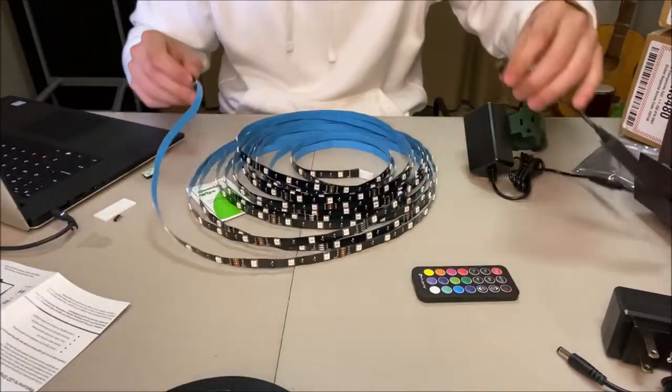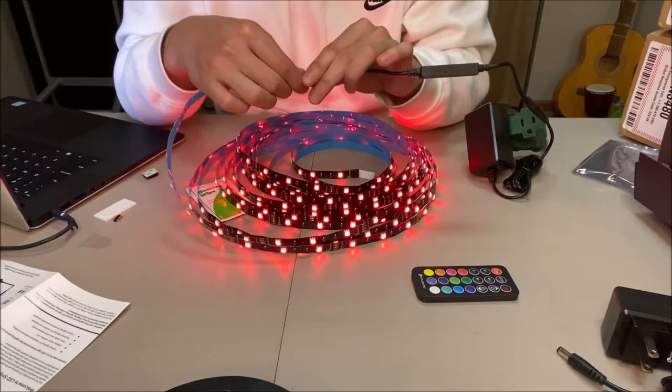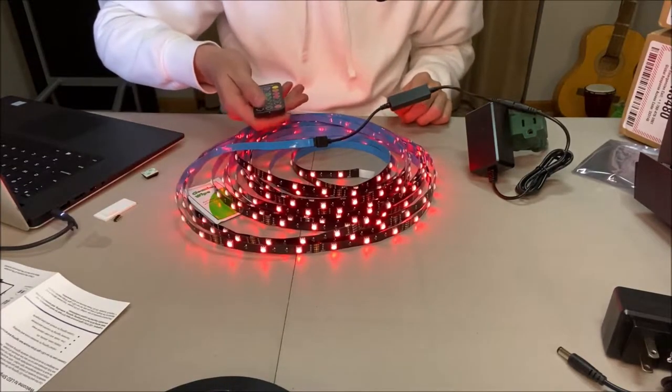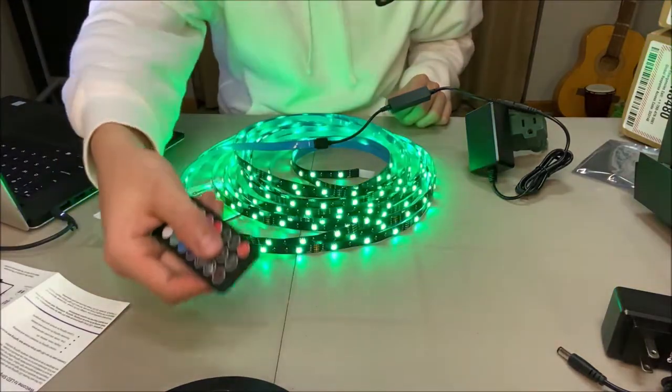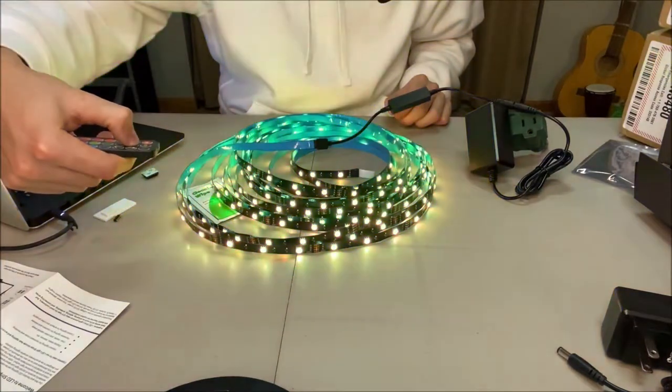All right, so now we got our lights. So what we're gonna do here is plug them in like so. Oh my god, look at that already. Let's go ahead and take a look at some of the settings here. So again, you can put on auto, so that's auto blinking mode. Then you have to change your modes, right? So changing this mode, that's nice.